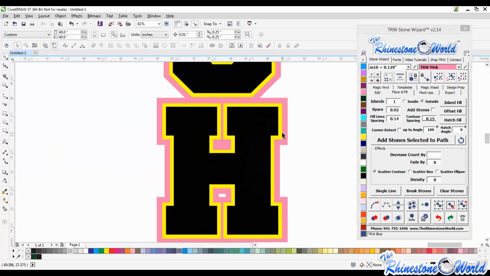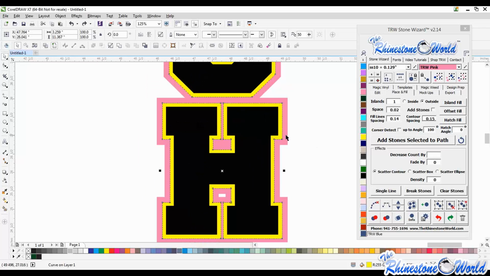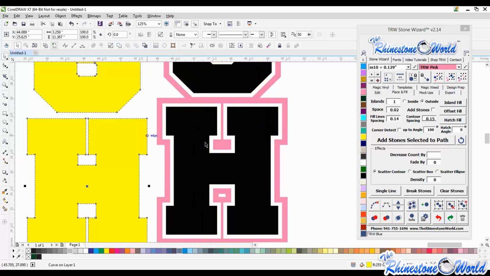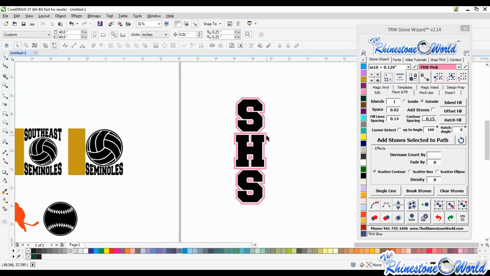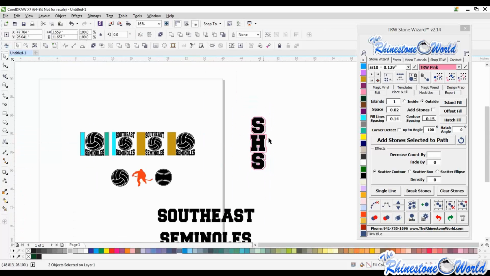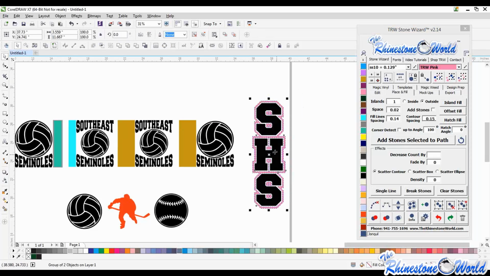So what I want to do is hollow out this yellow part right here. So I'm just going to click on the yellow, shift click on the pink, and come up here and hit trim. Now when I move this yellow out of the way, you can see it's my background showing behind it. So it's pretty cool because now, with this two-color design that I created, the one thing you need to make sure is just group it together. So now these two colors are grouped together.